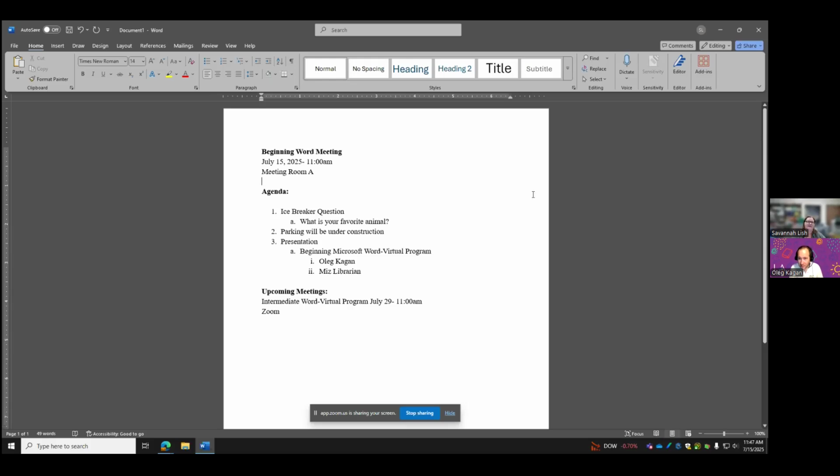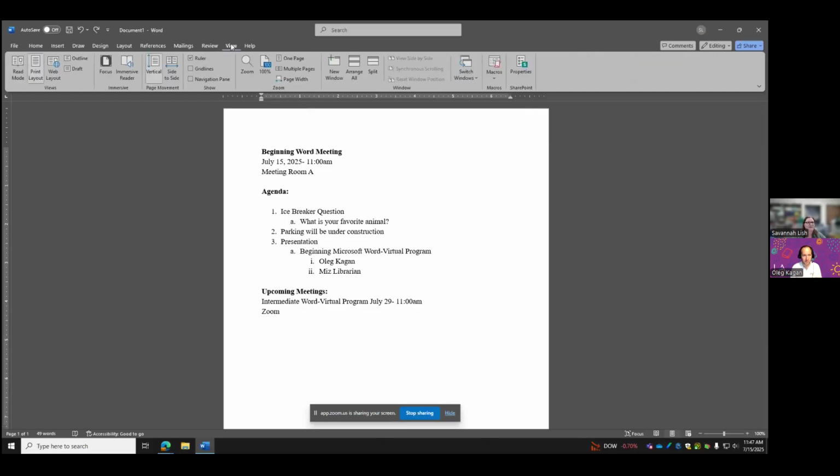So let me go ahead, I think there's another question that we got earlier, and I really wanted you to demo it. How do you change the margins in documents? I believe you can change it up on the ruler. So yes, the ruler isn't always automatically there. So again, we go to view and then this is the ruler.